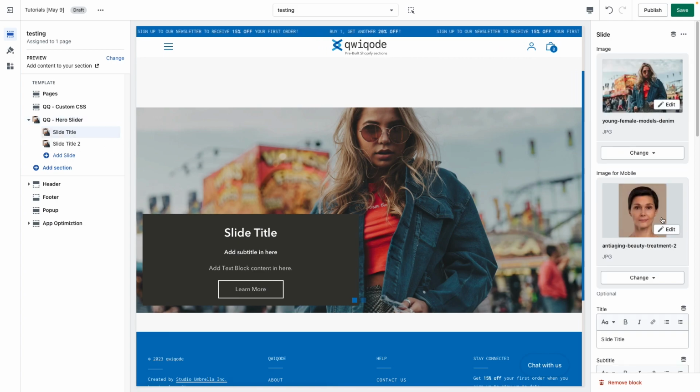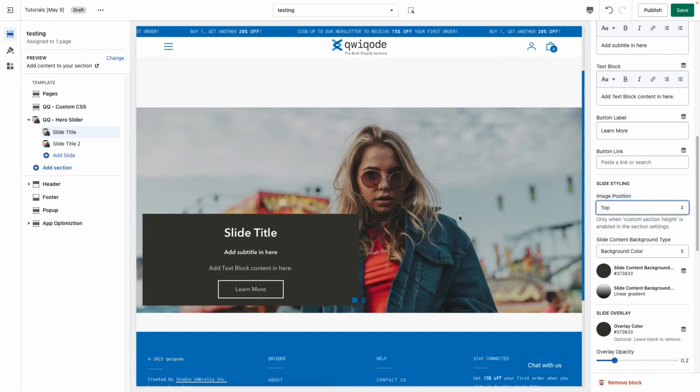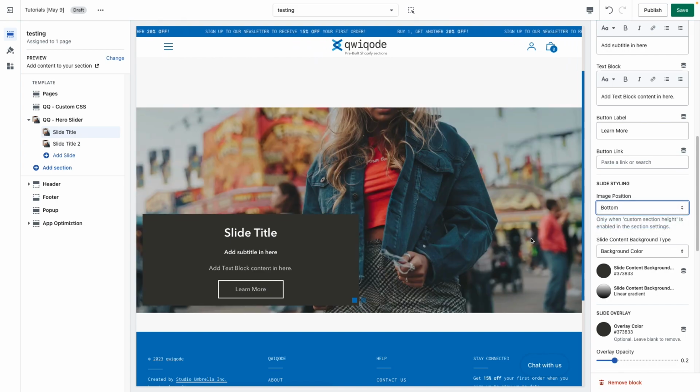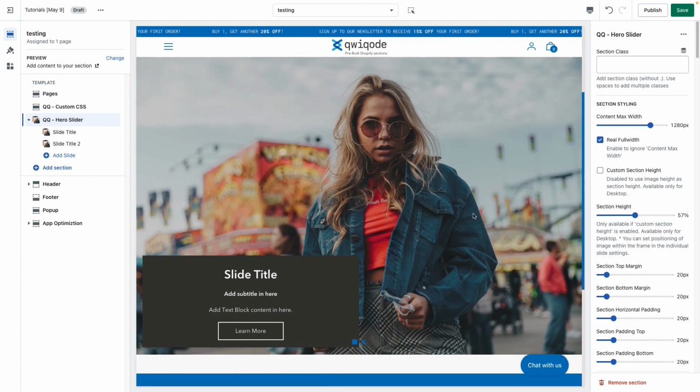So we'd go back to the slide, we go over here, and we do top. So then we see the top part, it aligns to the very top. Or if we want to see the very bottom part, we can set it like that. But let's just turn that off for now. We can see the entire image, and it'll scale with whatever browser size you have.